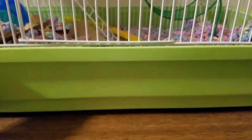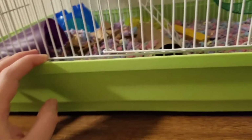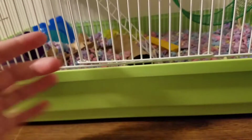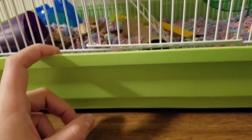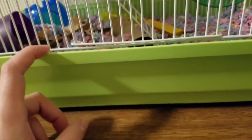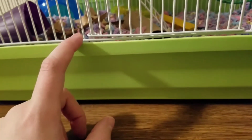Was it on the more expensive side? Yes, but for a wire cage like this that has enough space, that's not too small, it really was perfect, and it really works well for mice. I would definitely suggest getting it for mice. I have seen people with hamsters in here, but as I said, the main complaint was that they get stuck between these bars. There are ways to fix that, but if you don't want to risk it, go with a different cage.